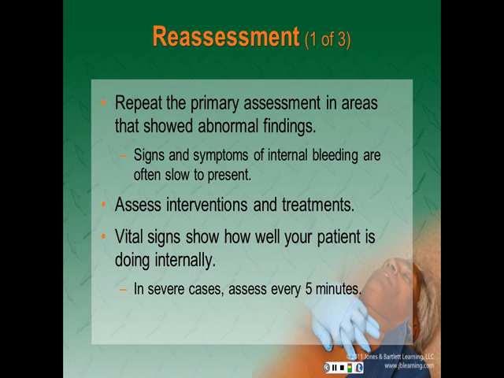Vital signs show how well your patient is doing internally, and in severe cases, you're going to assess every 5 minutes. Is the patient's airway still patent and breathing still adequate? And is the oxygen helping the patient to breathe easier? Is your treatment for shock resulting in better perfusion of the vital organs? And is the bandage controlling bleeding?